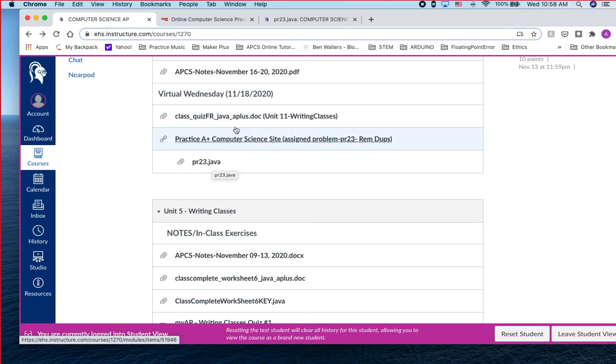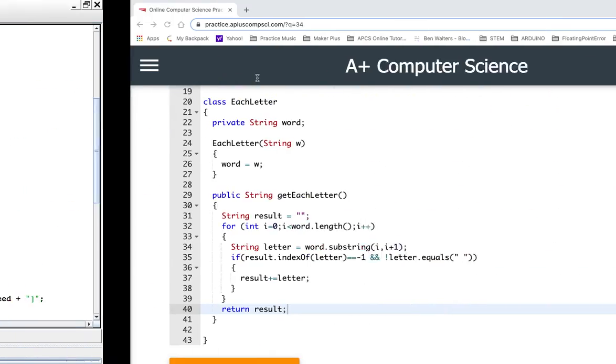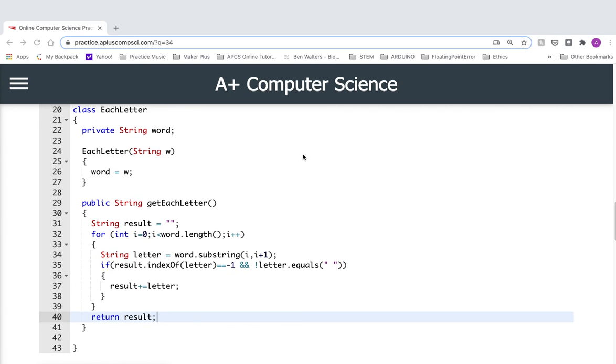It's already there. So I don't want to remove duplicates. I don't want to move away from each letter here because this is really the portion that you all do not have. Lines 20 through 43 as part of the solution.